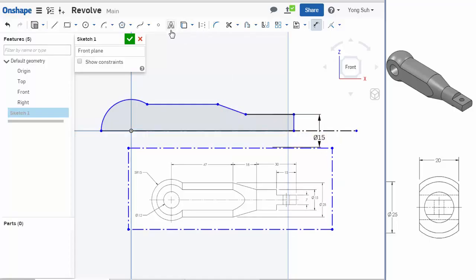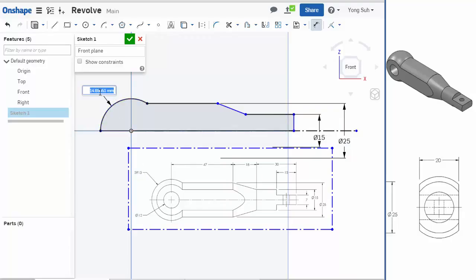Okay, and from this point to the center line again, I'll keep doing it. That's going to be 25. And this radius here, SR stands for spherical radius. So here it's just a radius 15.